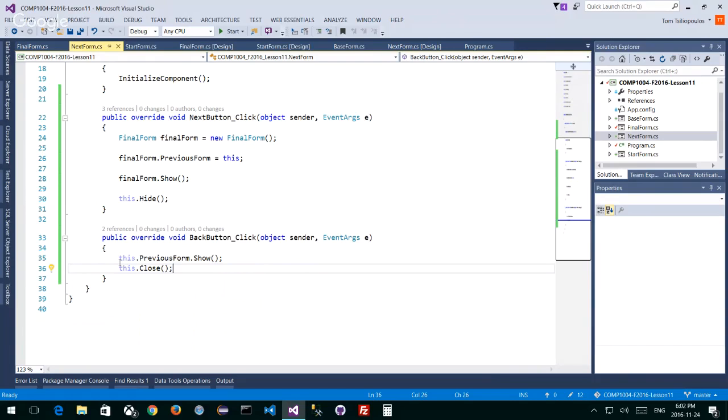Inheritance is a really weird thing. And if you don't understand inheritance, if you don't understand object-oriented programming or design, then what I'm saying to you is like, what is he talking about, right? Again, when it comes to inheritance, remember that you create an is-a relationship. So therefore, my start form, my next form, and my final form have an is-a relationship with my base form. That means each of those forms is a base form plus other stuff, right?